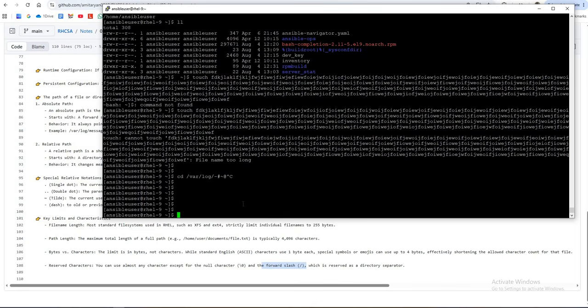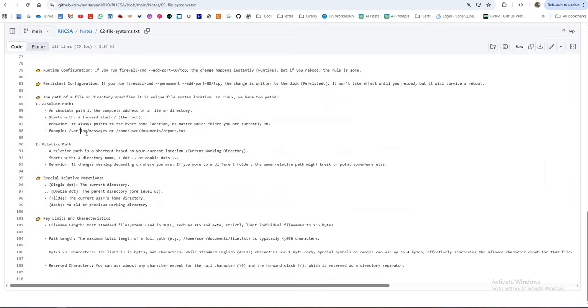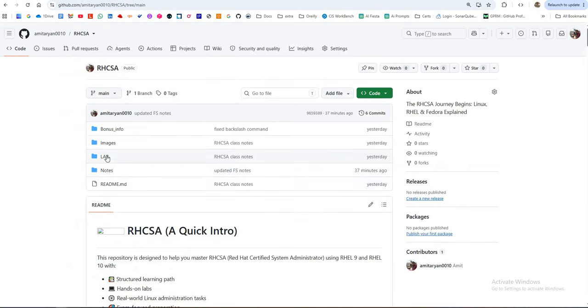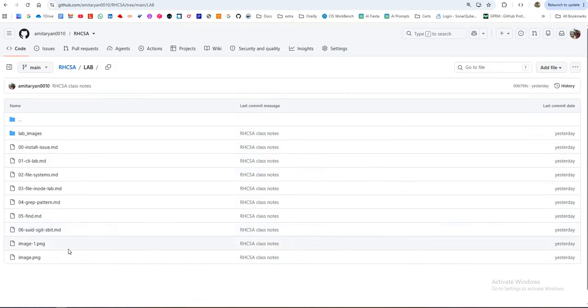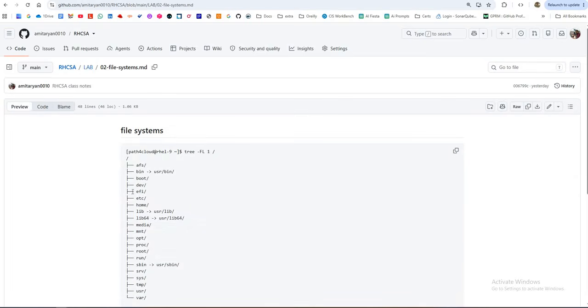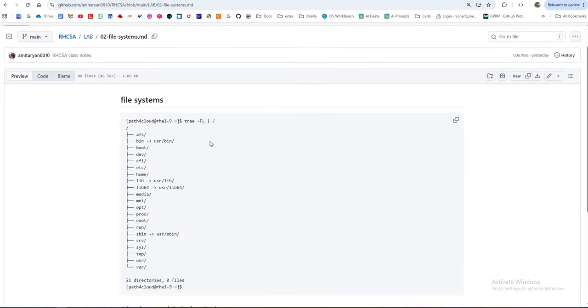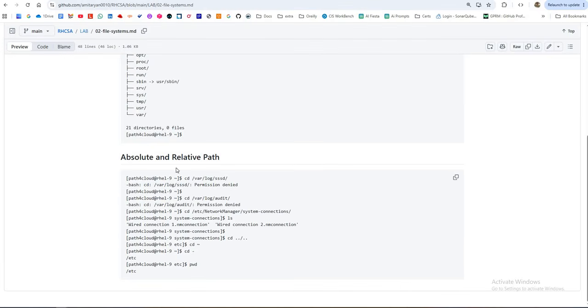Okay, so that is all about the file system. I don't think we have labs for this because there is nothing. Oh, we do have. Let's see. Okay, I think we are just discussing the same thing. It is listing the tree of your current file system, and then you have absolute and relative paths, which we already saw. If you don't have the permission, although you are specifying the correct path, it will check the permission, right? So what permission is, that brings us to our next topic.